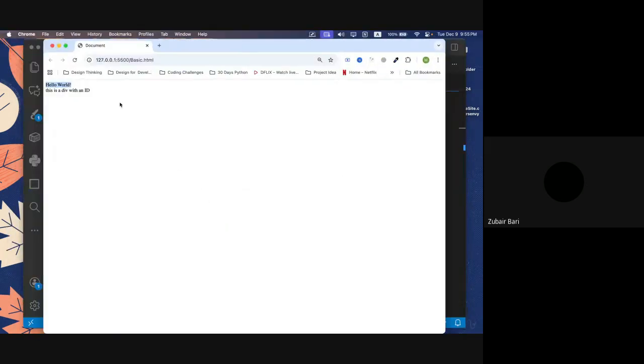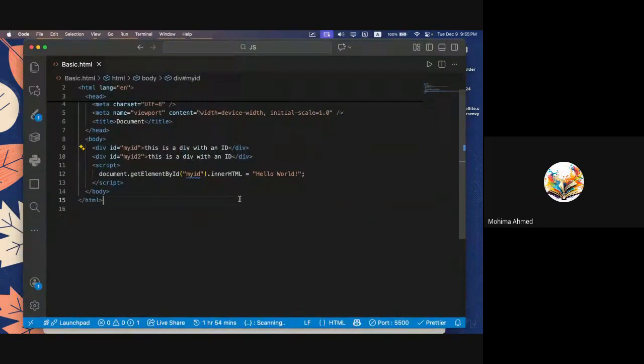Now we will move to another part. This is my ID, right? So we did this one with an ID. Now, if I wanted to do the same thing with a class, how can I do it? With a class. Okay.